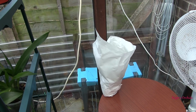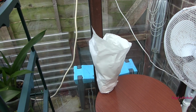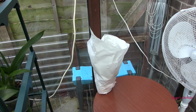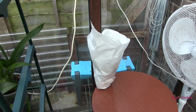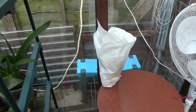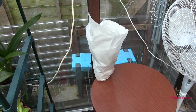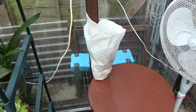Some Draculas bloom from the base of the plant. You have to grow them in open baskets, sort of hanging, and the blooms come out the bottom of the basket. Well, I can't have any with that blooming style, because they'd have to be hung up, and to hang them up, they'd be up in the heat. And the idea is to keep them cool. So I was only interested in ones that bloom from the base of the plant upwards. Well, I managed to find one.